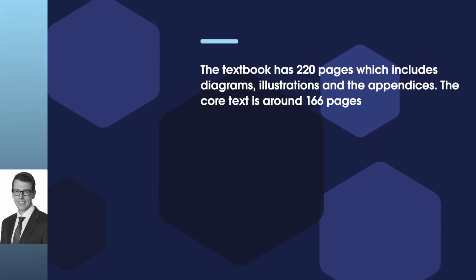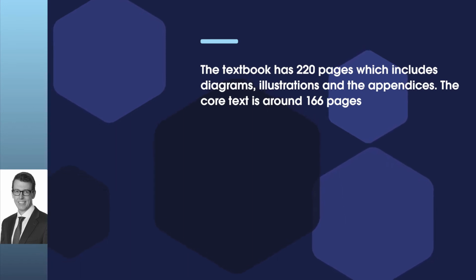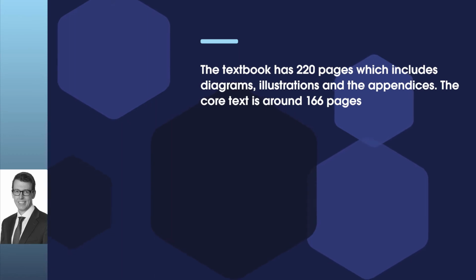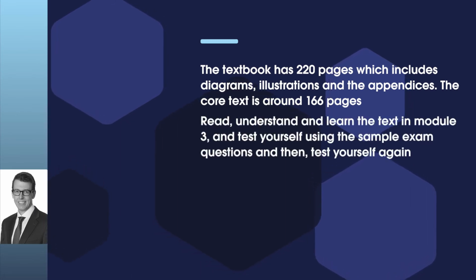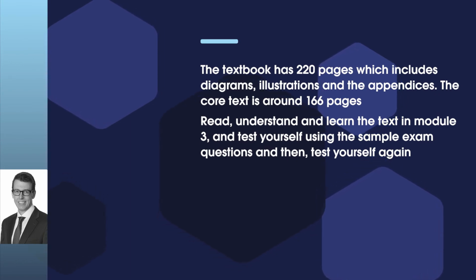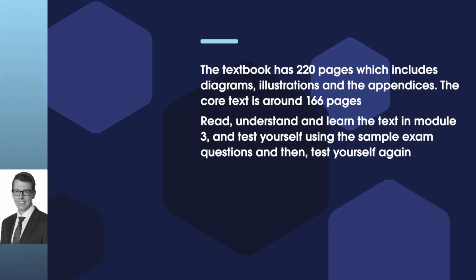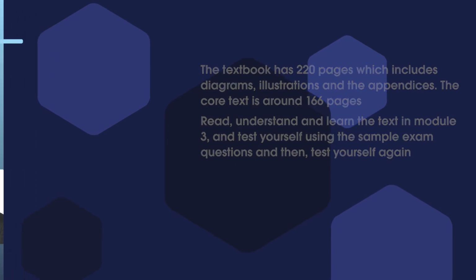You can download a copy of the textbook from the P&I Coracle website, where you will also find some sample test questions. There are more sample tests available on TestReach once you have booked your exam. The sample tests are highly recommended, as we find that those who take the sample tests routinely do better in the exam. My advice is to read, understand, and learn the text in Module 3, test yourself using the sample exam questions, and then test yourself again. This will be the best preparation for the Module 3 exam.